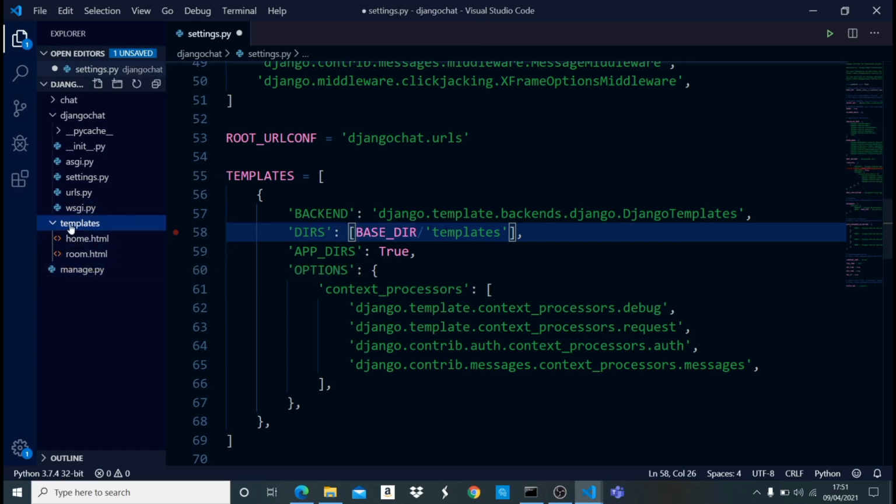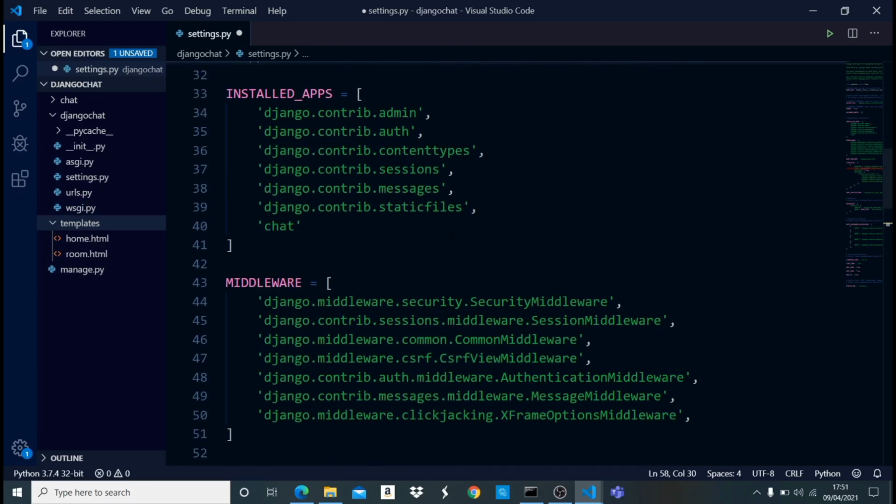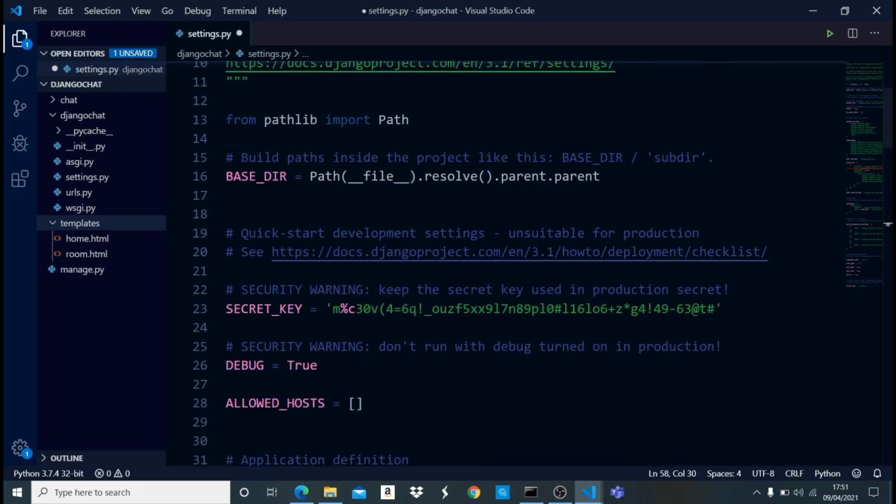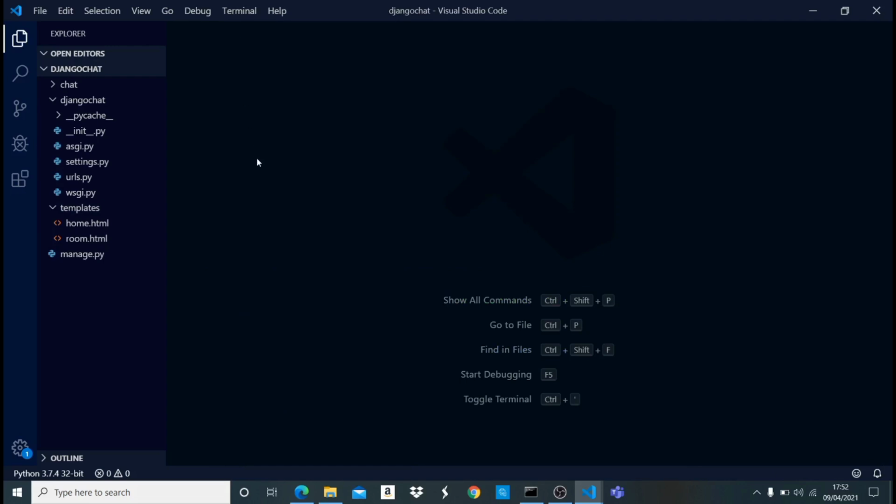So let's say instead of naming this template, we name it something like files. All we need to do is come here and change it to files. But we are using template, so there's no specific name you have to give this. Just make sure that this and this correlate. So yes, we have that done, and then we can save. Now I don't think we have anything else to do with the settings file. Now all we need to do is set up our URLs.